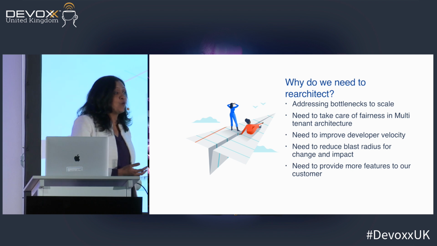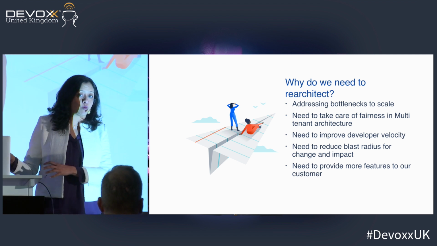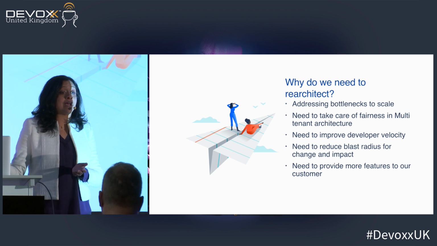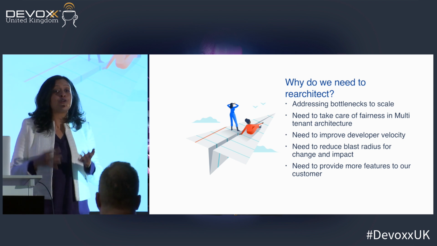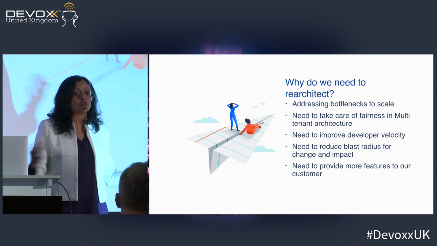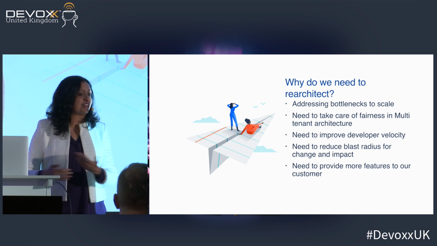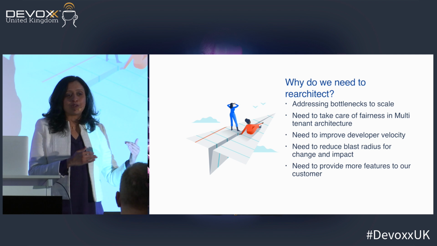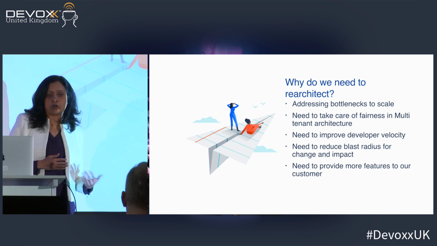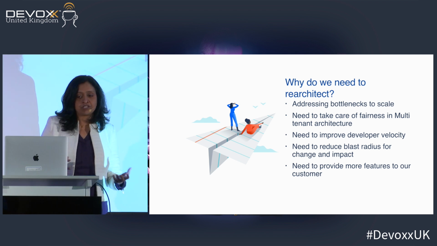We have to improve developer velocity. Right now, even though we have smaller microservices, a lot of this code lies in a monolithic code base. And as our teams are growing, we want to improve developer velocity, but we can get stuck because so many changes are going in together and tests failing. So you have to freeze the pipeline and figure out why the tests are failing. So it slows things down when there are issues. That is another reason we have to re-architect and rethink some of this.